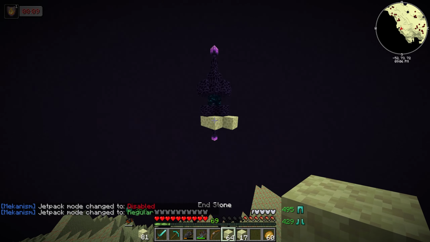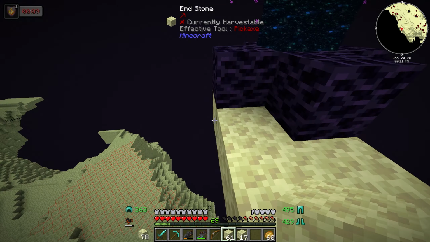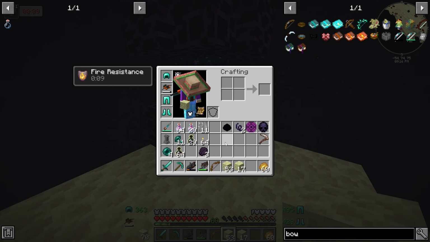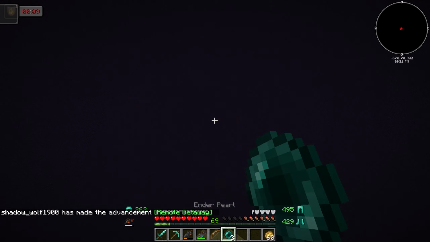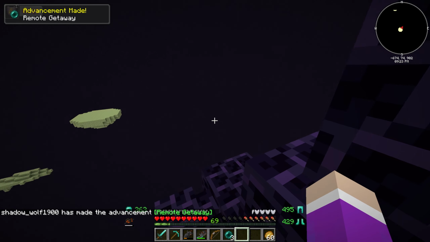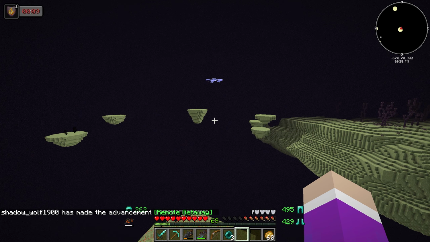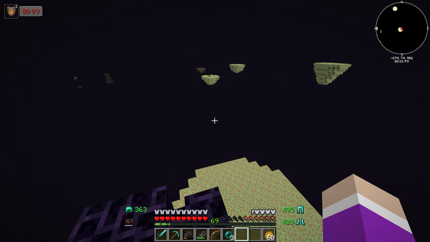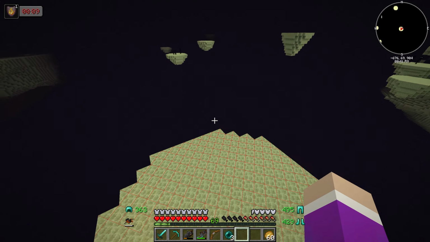Perfect. Just build a bit of a frame around this thing so it's safe. And all we have to do now is just grab our waystone and Ender pearls. Throw one through. Where did we spawn? What the hell are they? They better not be hostile. On the map, they're white, so I don't think they are.